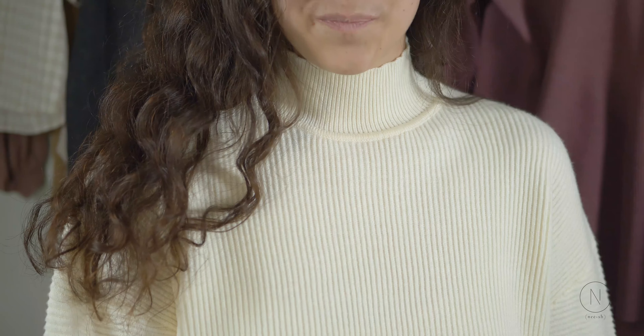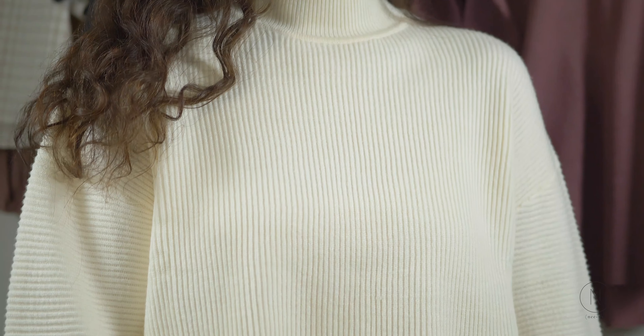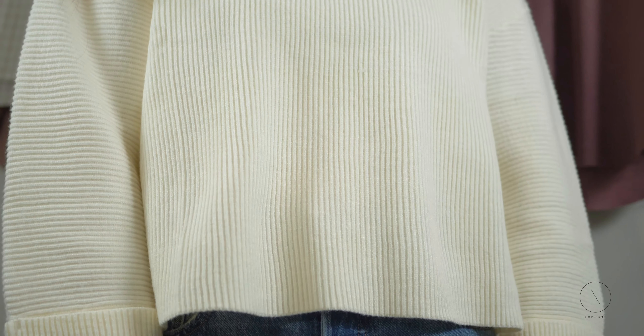Now I'm going to walk you through all of our colder weather arrivals, starting with the Leroy Cream Turtleneck. It is a really nice cream color with a ribbed material, a mock turtleneck, and folded sleeves. It also feels like cotton and silk combined — really nice for sensitive skin and perfect for tucking and wearing on its own.